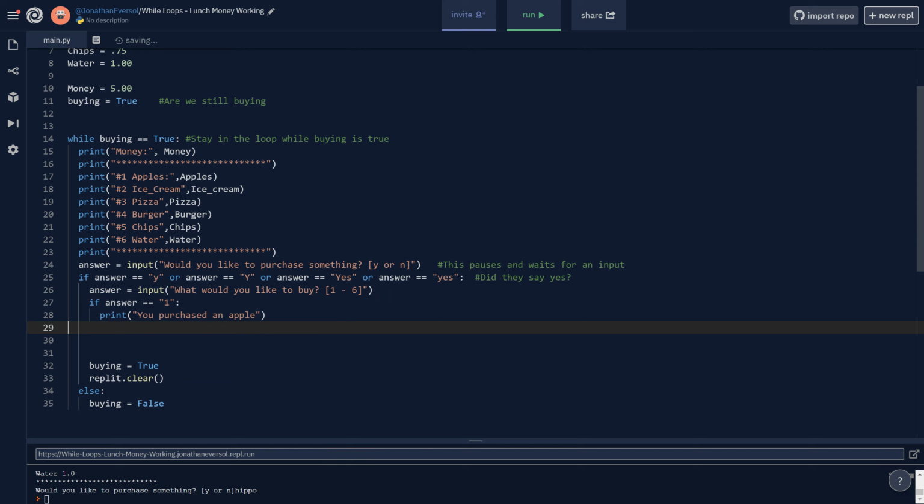Alright. And then you can do this with the rest of these items as well. So you can say purchased an apple, and then you purchased a pizza, and so on and so forth. You can do that with all these options.